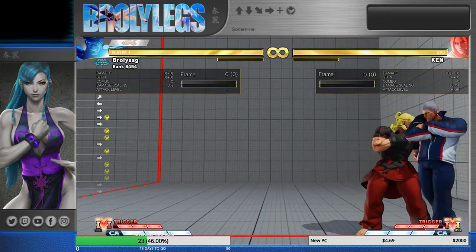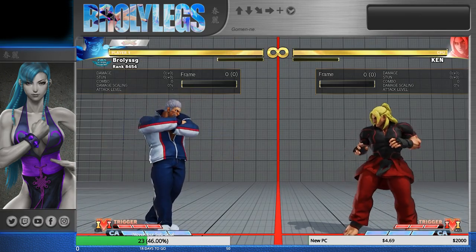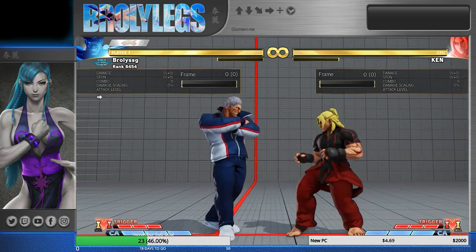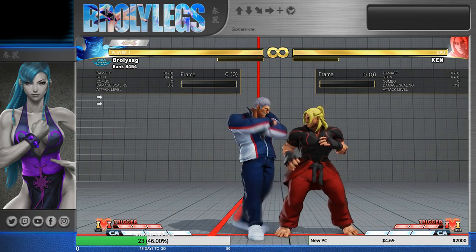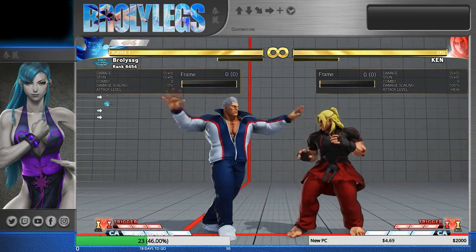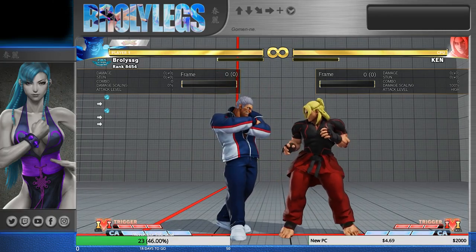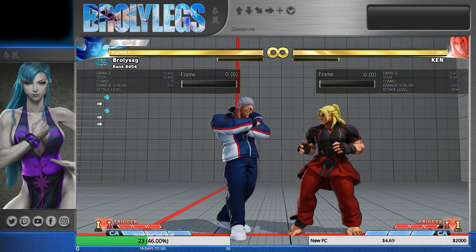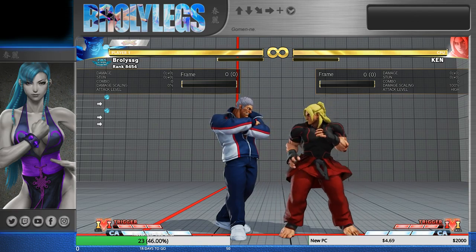Alright. Actually, I should just restart the battle. Now, let's talk about positive before we go into punishable. This is +3. This jab. What does plus and minus actually mean when it comes to frame data?